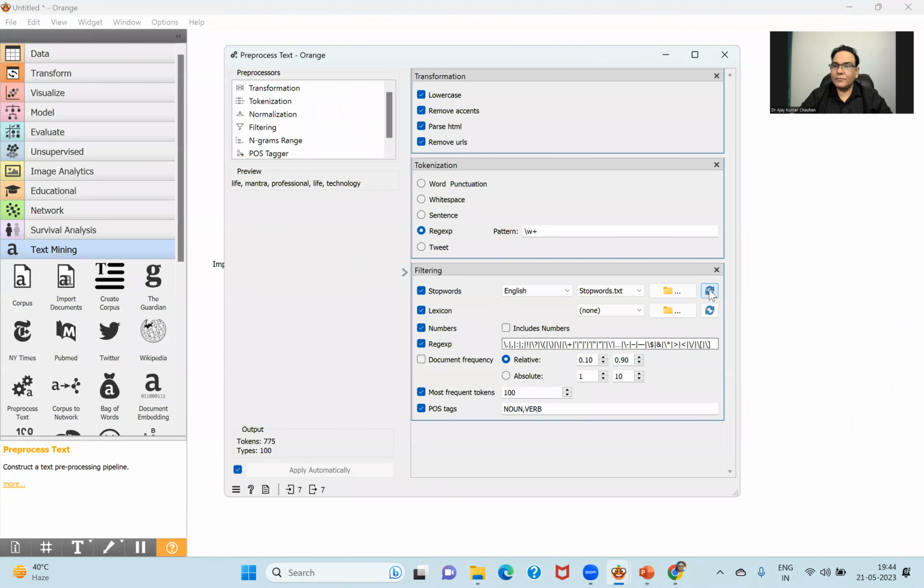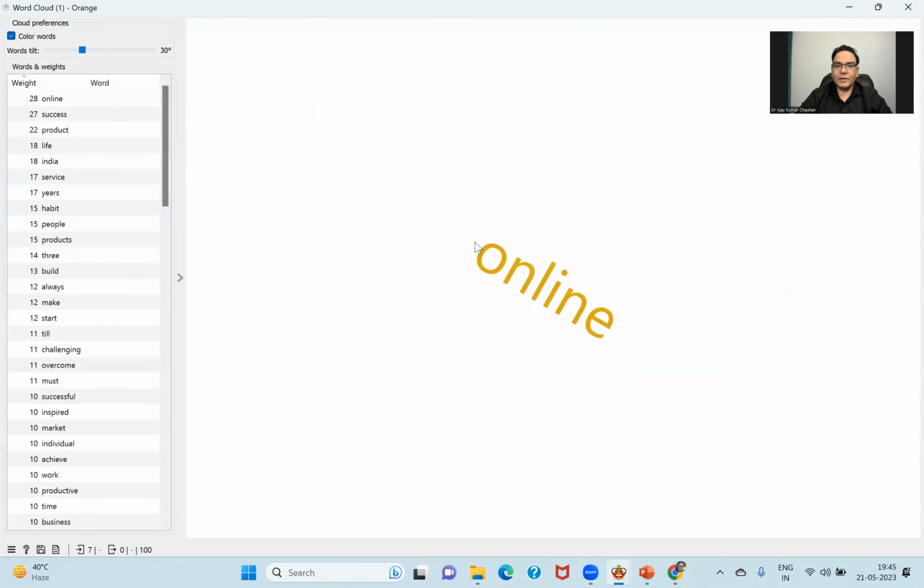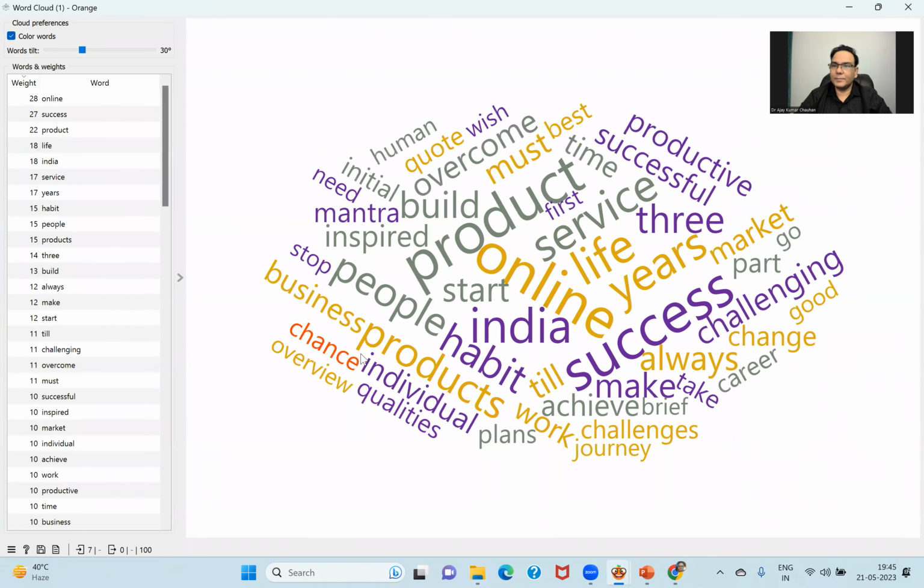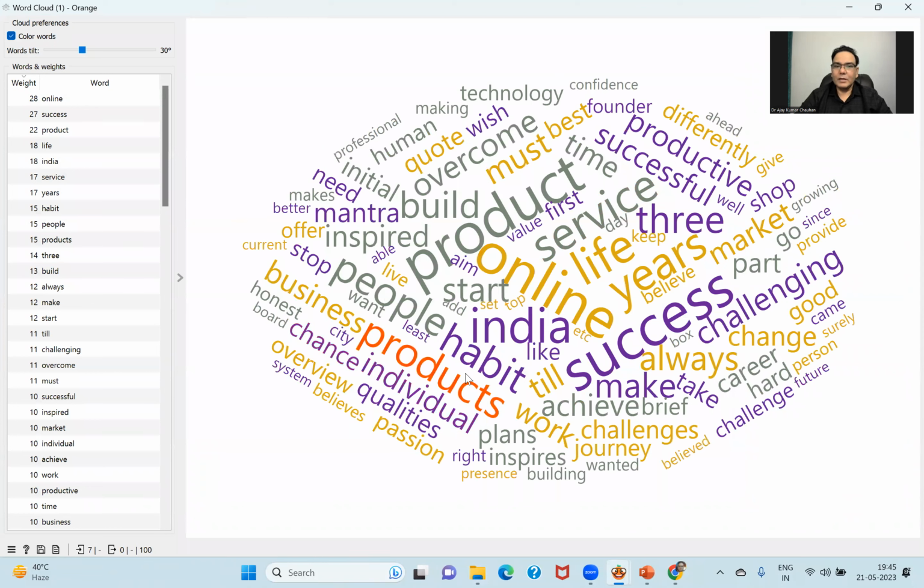And after that, you just click on it, and here you can see the refresh. So just refresh, and after the refresh, the word "every" will disappear. So you can remove any unnecessary word from the word cloud.